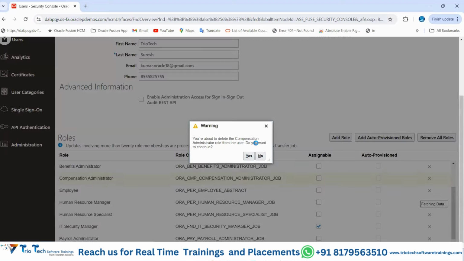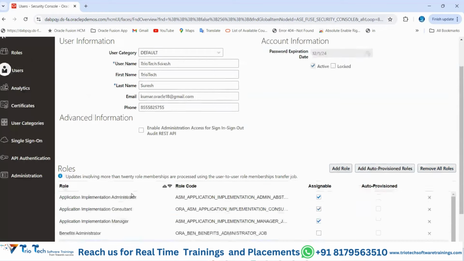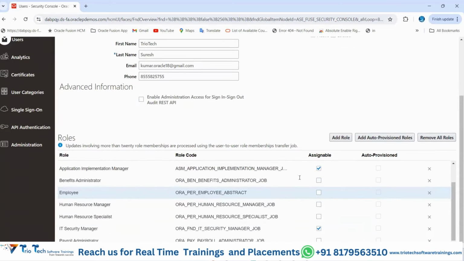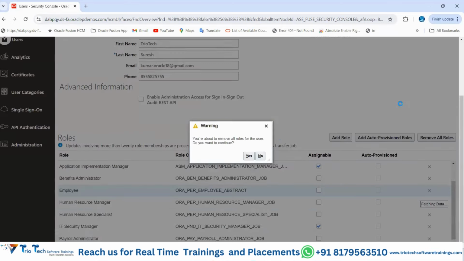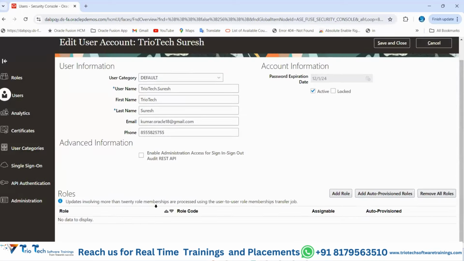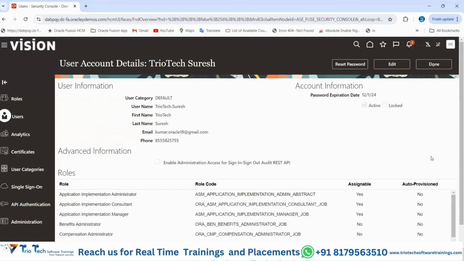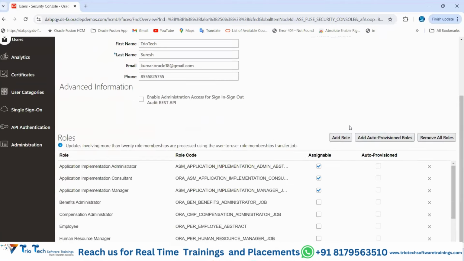I can delete this. See, we have delete here. Remove all roles means at one time all roles you want to remove. See, remove all roles. At one shot, everything will be deleted. Everything is gone. Save and close, and it will take time. So we have these options like add role, delete role one by one, and remove all roles.